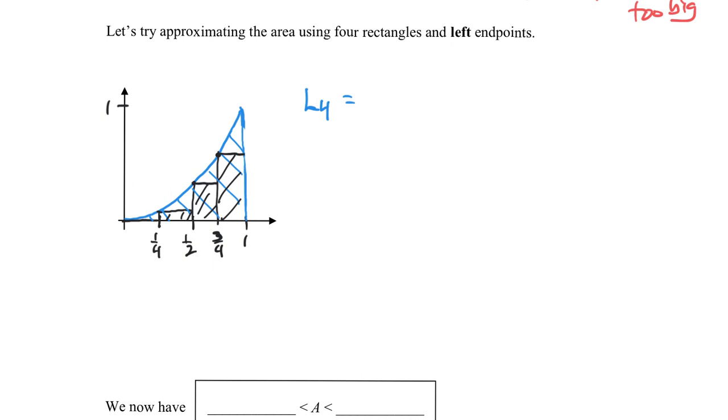So we're going to find the area of this first one. Well, this first one, base is still 1/4, right? The base is each going to be 1/4, but the height now, so look what we're doing now. Now we're actually using this end point, and when we calculate this, we're not going to use this one. So it's sort of like we shifted everything over.